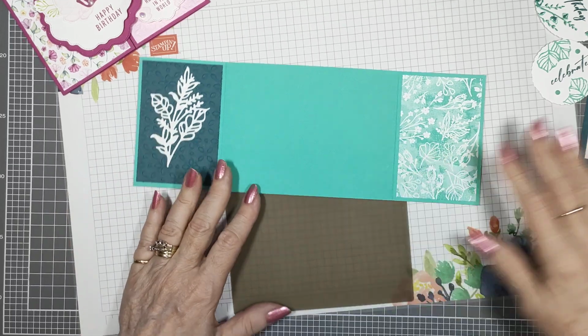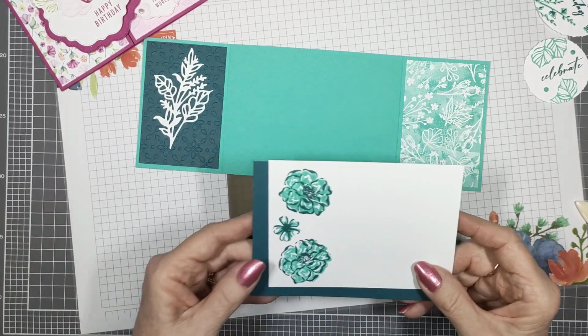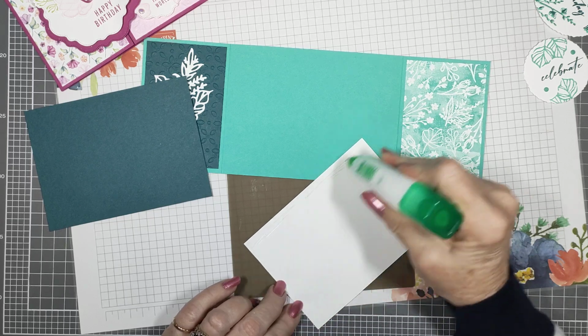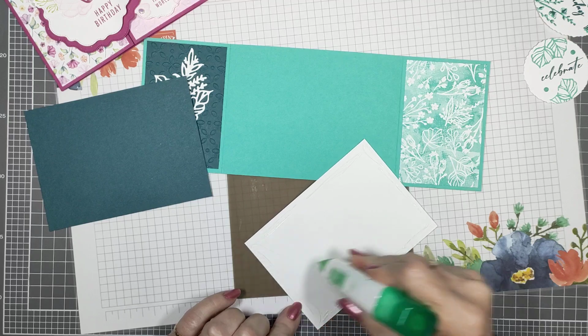So that's that there. This here, these are the flowers out of that Flowers of Beauty set. And I'm just going to adhere this one onto the Pretty Peacock piece.